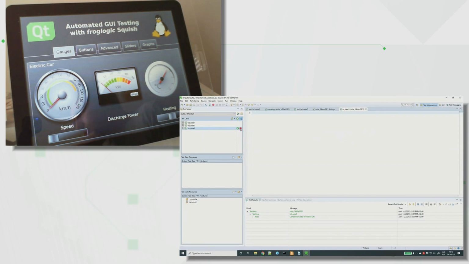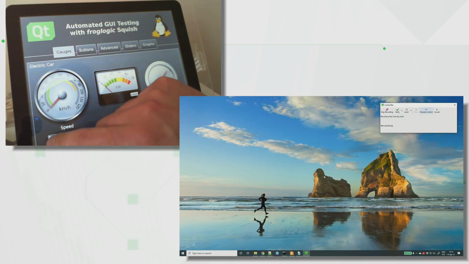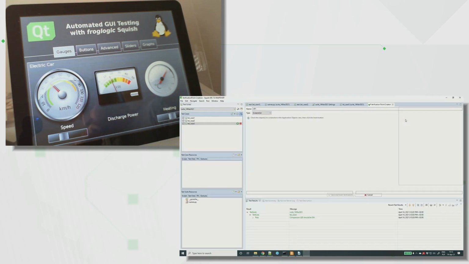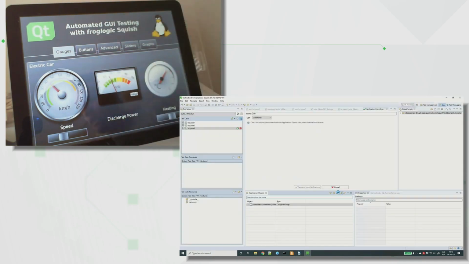So I click the record button. And now I use this slider. I set some value, and now I will go to verify a screenshot. I will pick my speed gauge, click a checkbox here to make a screenshot.